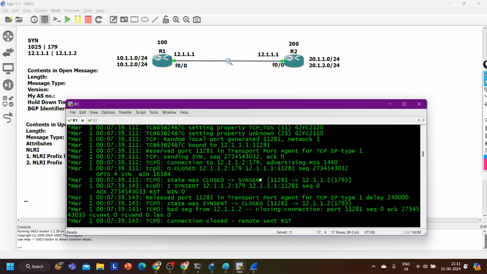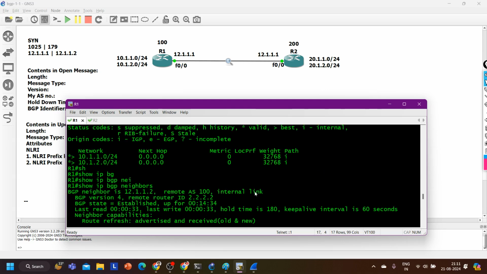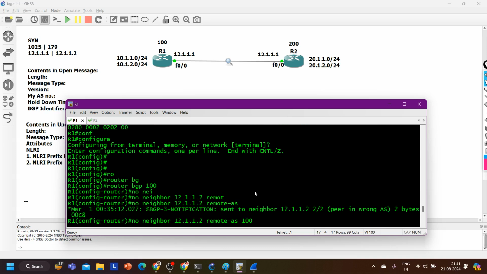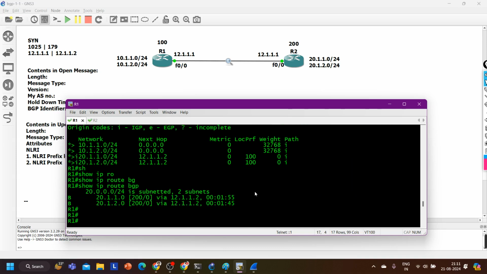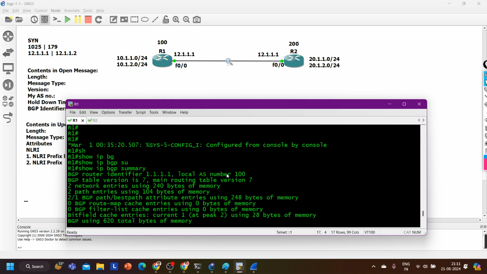Let me show you the earlier BGP table. Yes, local preference value was what? 100 for received route. See, I am on router number 1, right? And router 1 has learned this network 20 network from this neighbor, and local preference value was 100. That means that neighbor was advertising this prefix with local preference value.